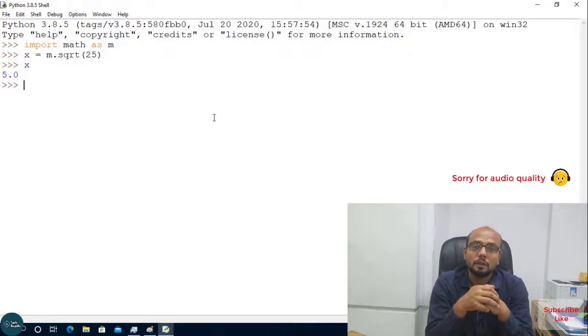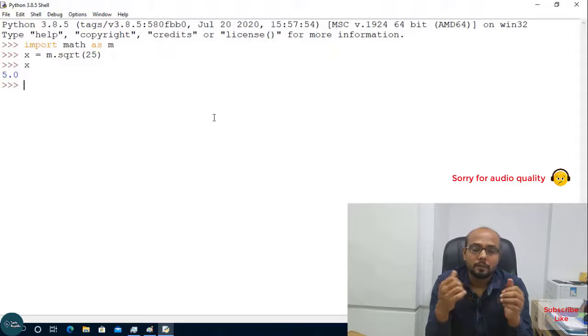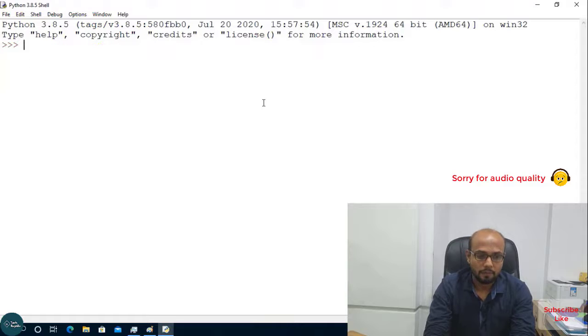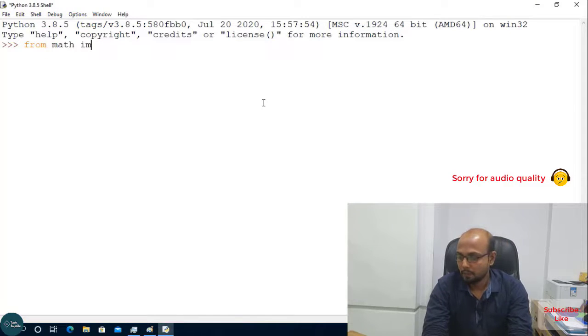From the math module, we can also import only a few functions that we need in future, so we don't need to import all the functions of math. For example, if I want to import only two functions, square root and power, I write from math import sqrt, pow.